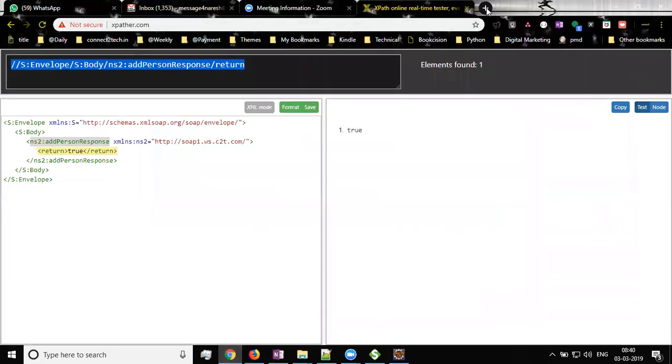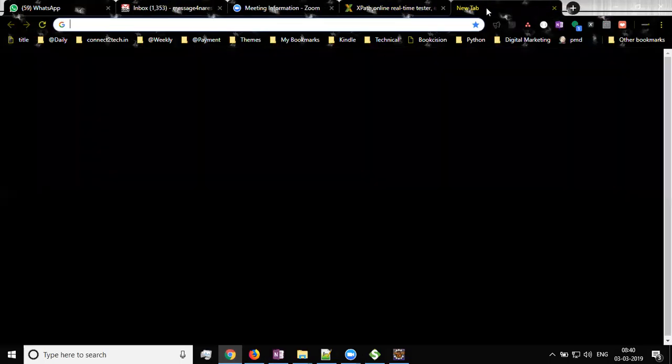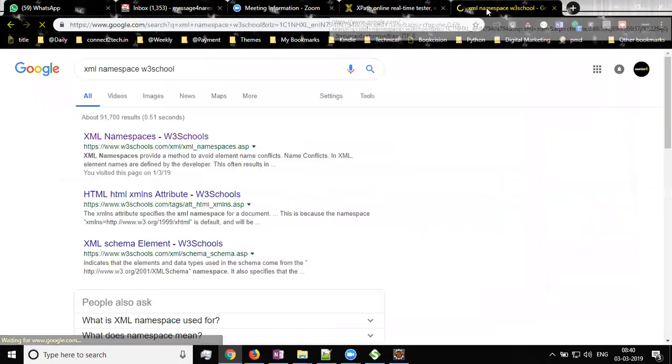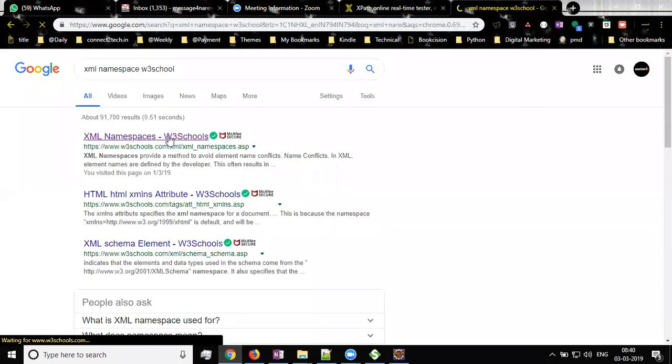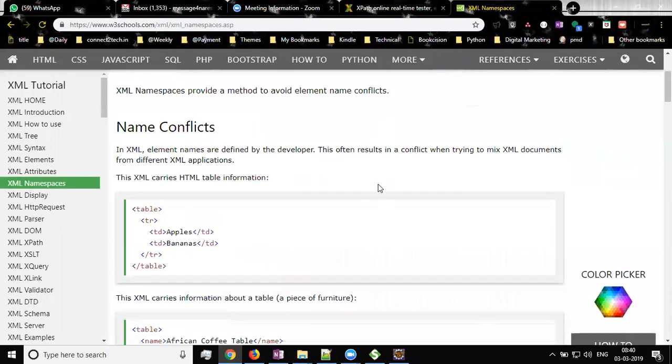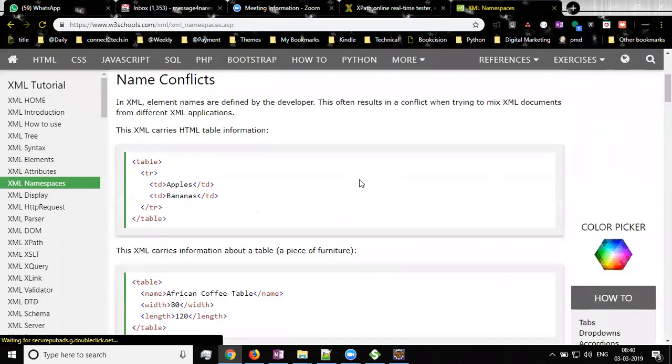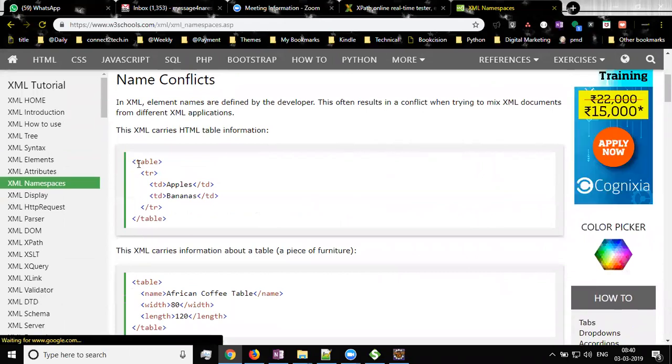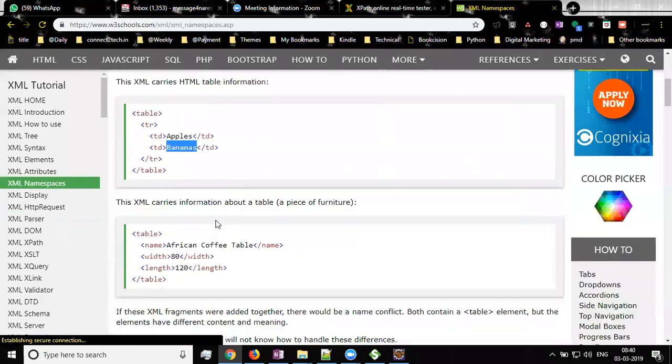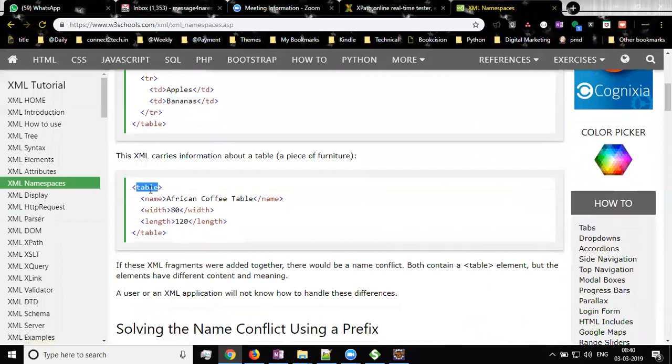Okay. So, XML namespace, W3Schools. Let me first talk. I thought actually yesterday in one of my classes I discussed that, so I thought maybe I must have talked. So let's say, Pallavi, this is a table, right? This is an HTML table. We know basic HTML, right? This is an HTML table which contains apple and banana, right, Pallavi? And we have one more table, which is a furniture table, the regular table which we use for sitting and having food and all that.